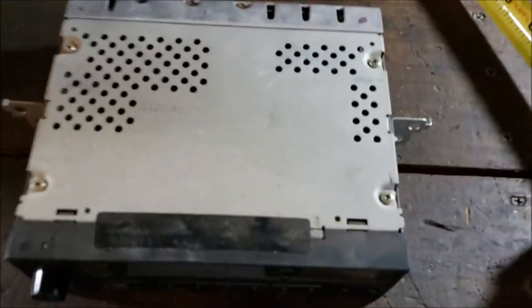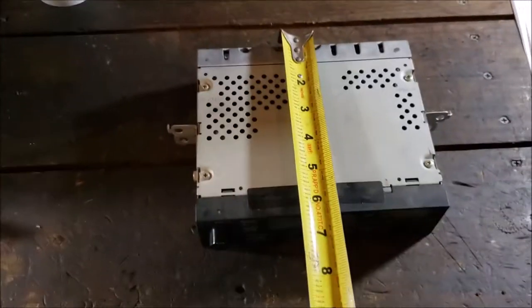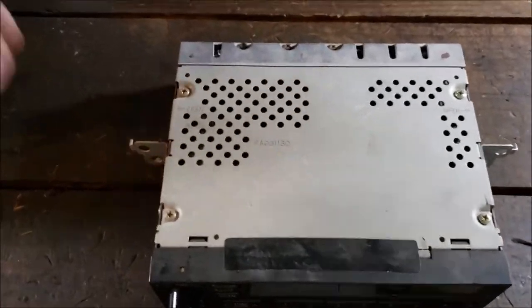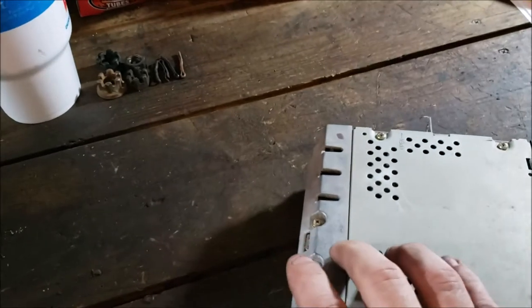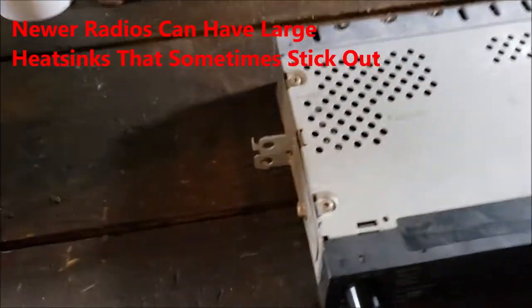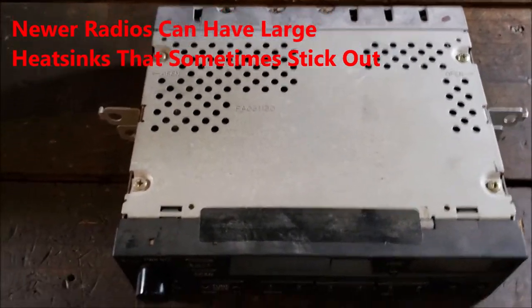Okay, I thought it would only be fair, since I had it ripped out, to give you dimensions. So, going this way, 6 5/16. And you can see it's kind of angled up here, going to the back. So I'm trying to help you out here so you know how much room you've got for your radio. Okay, so that's 6 5/16.